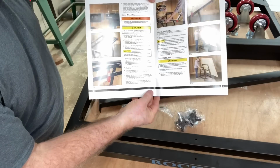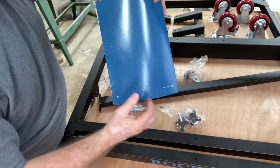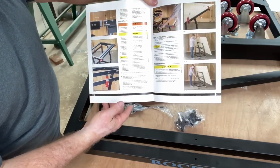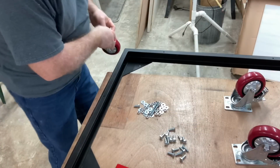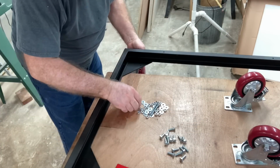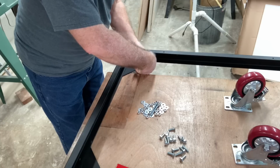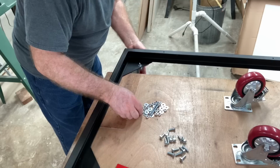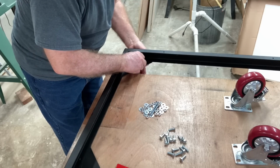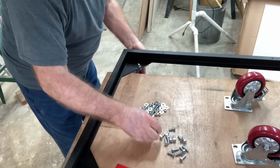And I think it's important to note, to let you guys know, this is the first time I have ever bought anything from Rockler. I have known about it for years, and quite frankly, I don't know why I didn't purchase something from them before, because their ordering process was easy. The shipment was far less time than what they had estimated, and I have been very, very pleased so far with how this whole process has gone.